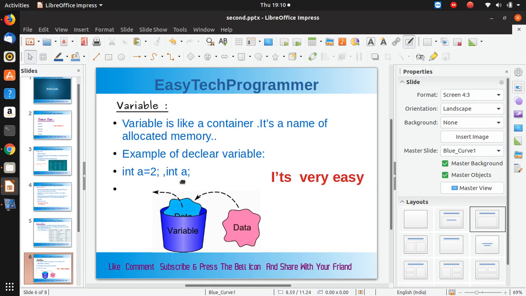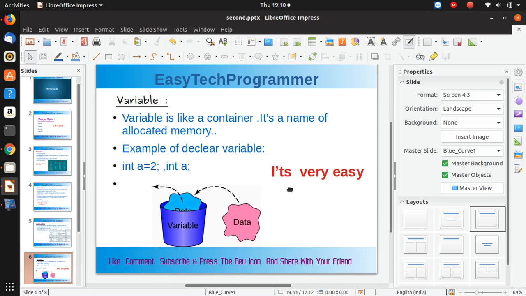Plain int a is also a container, but we don't put any data in it yet. Later we can put a value. Sorry, not in the next video. In this video I will practice it. This is very easy.